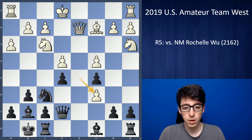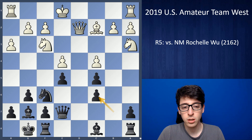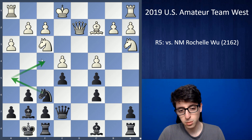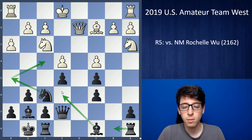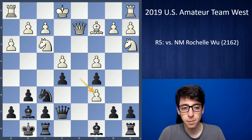After dxc6 was played in the game, I really just should have played bxc6 — this was my original intention, just to play the structure. Analyzing after the game, black is just doing very well: I have an easy plan of playing Nh5-Nf4 to put pressure on the kingside, I have the open b-file for the rook, and my bishop can go to e6. All my pieces have a lot of potential, whereas from White's point of view her pieces aren't doing as much and it's hard to target the c-pawns. Objectively I think black is already better.